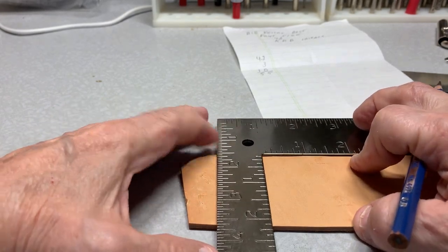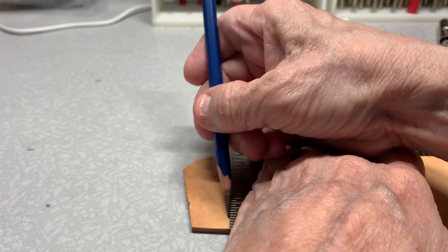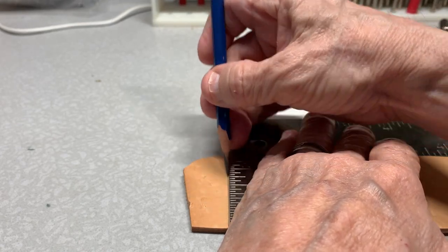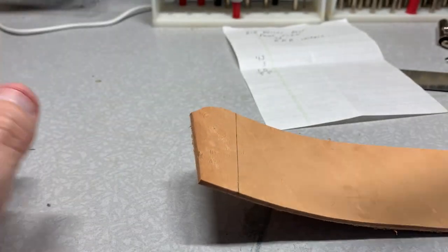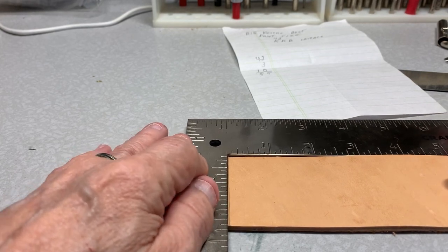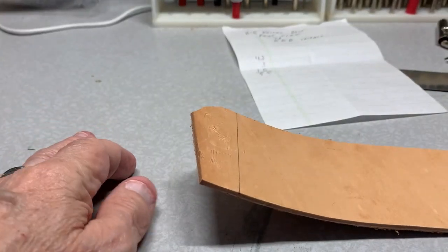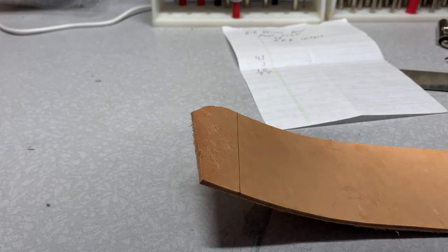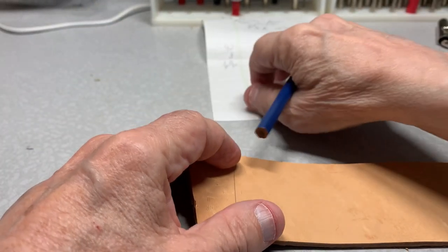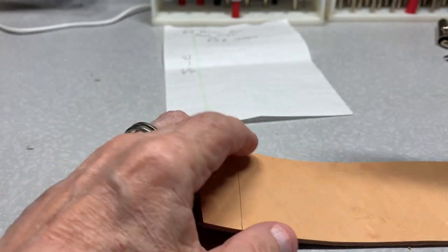But what it allows you to do, since I'm stitching this, I just want to straighten it down there. I'm not going to have any snaps or nothing. But these will help you, like framing a house or whatever. It'll help you get a good clean straight line, which is what you want. I guess you could probably find those squares somewhere else. Hobby Lobby may have them or someplace like that.